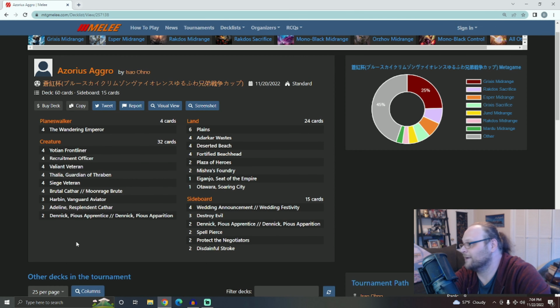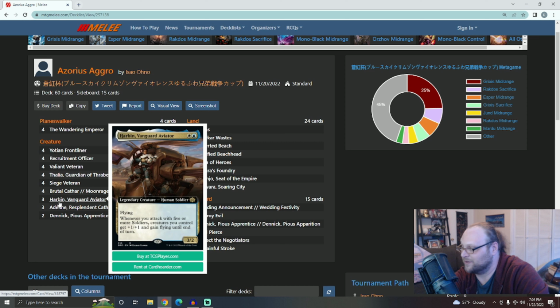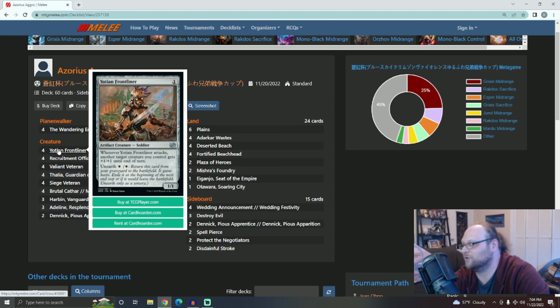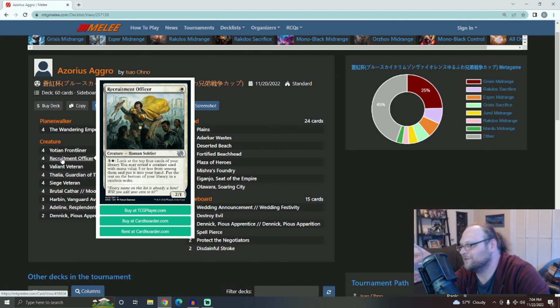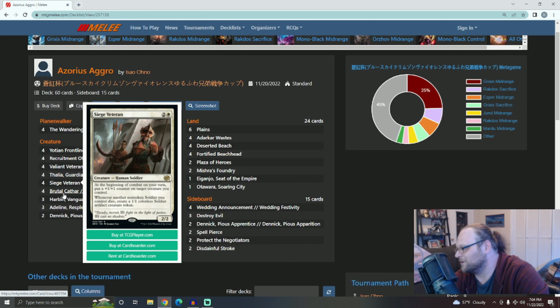This is another Azorius aggro list, but this one not tempo, whatever. It doesn't play like any counter spells or really removal spells whatsoever, but it does play a bunch of new stuff. You've got Siege Veteran in the deck, the new Luminarch Aspirant. Right, you've got 3 copies of Harbin in this deck, and you got 4 copies of Yoshin Frontliner. I've been playing this in blue-white artifacts, like an artifact aggro deck, and it's actually been like one of the cooler cards in the deck. It's a great little 1-drop. I'm not surprised to see it here, but between this and Recruitment Officer, you've got some nice little soldier 1-drops, and you curve into Siege Veteran, you curve into Harbin or whatever.